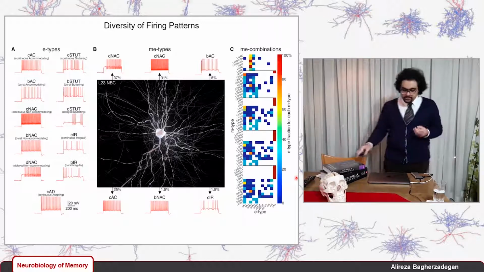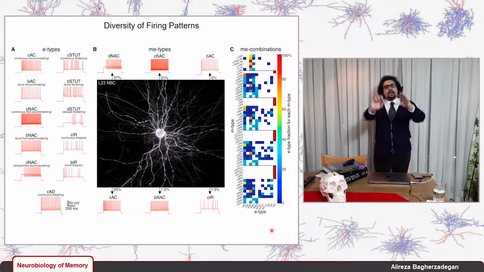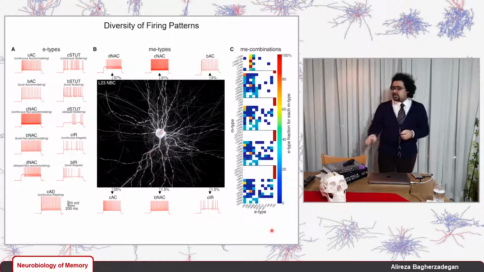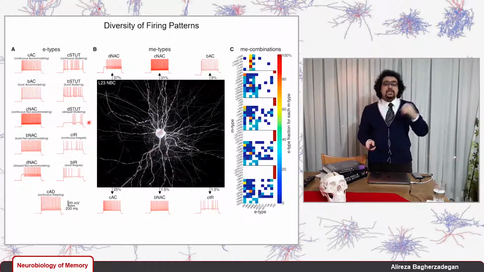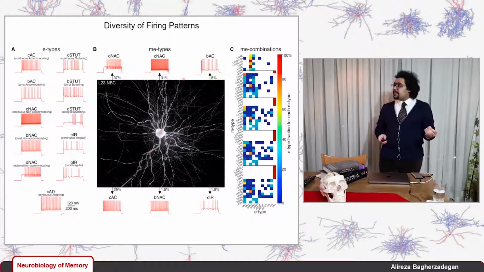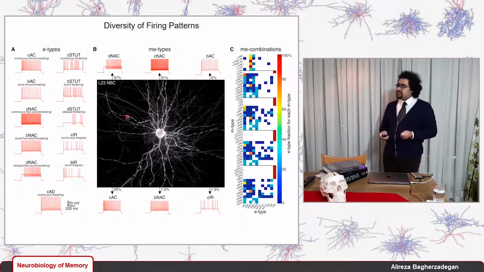What is really important, this is very interesting and very weird: a single cell type can have different firing patterns under different conditions. And so that increases the level of complexity and the difficulty, of course, in microcircuit studies. Because I told you that scientists try to use firing patterns to distinguish a cell type. But when a single cell type may have different firing patterns, that increases the difficulty of the problem that we are trying to solve. This is very important. Just wanted to mention that.